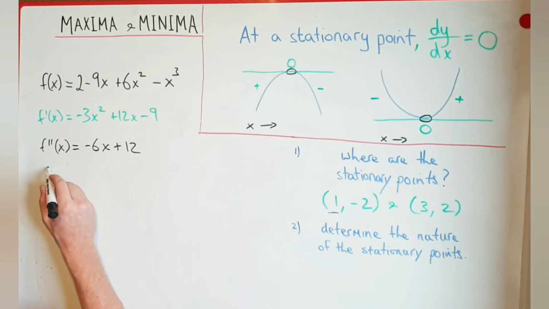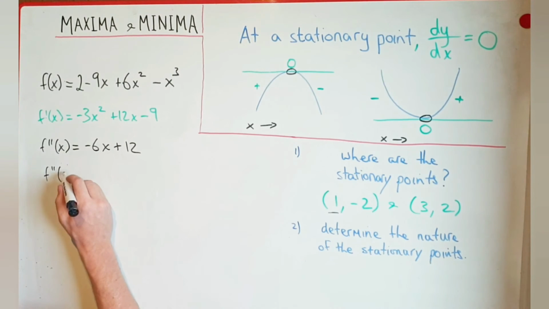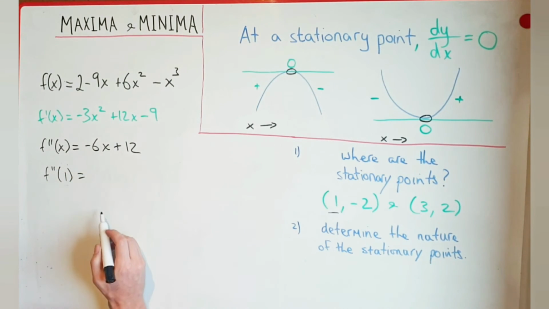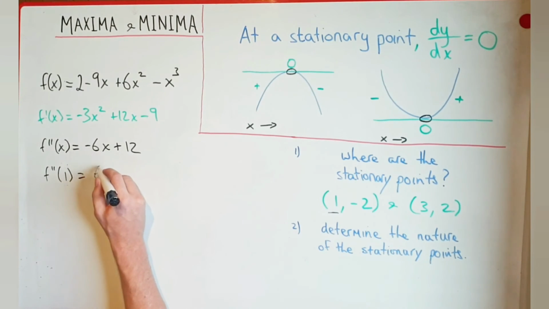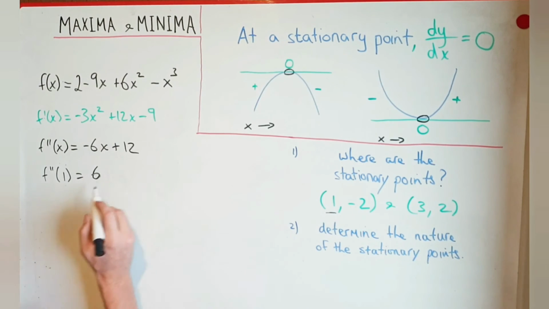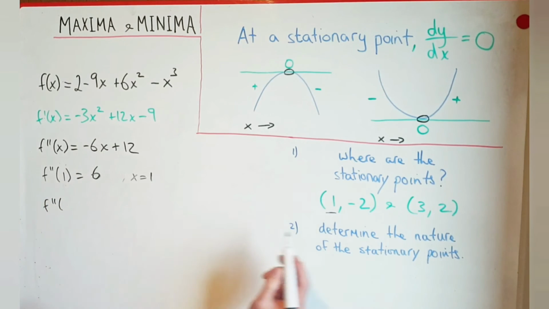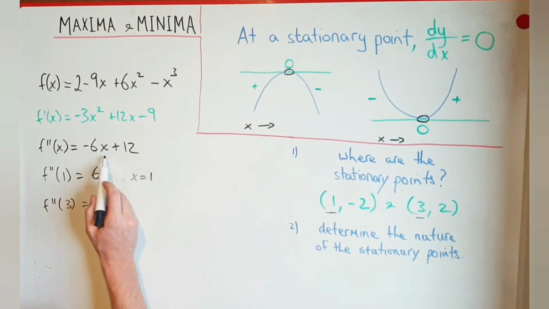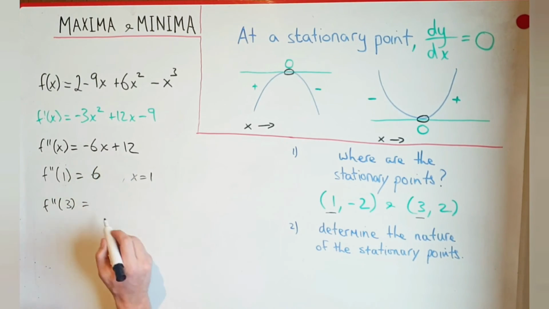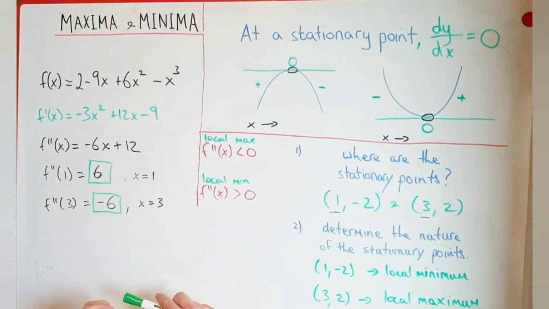So then we're going to plug in our x is 1, so that's equal to minus 6 by 1, which is just minus 6, plus 12, which gives us a value of 6. And then our second one, so that was when x is equal to 1, and the second x value we have to deal with is 3, that's the second turning point. That's going to equal minus 6 by 3, which is minus 18, plus 12, which is minus 6, and that's where x was equal to 3. Now we're finally ready to determine the actual nature of these stationary points.